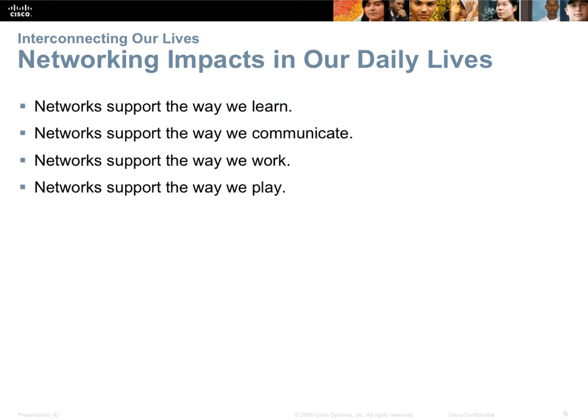So with that said, networks support the way we learn. So we have Blackboard, we have students are now able to take courses remotely. They can interact with the instructor in another country, and they can interact with them as if they are interacting face to face. They support the way we communicate through cell phones, through landlines, and so on.